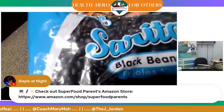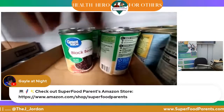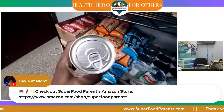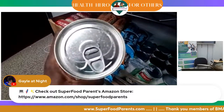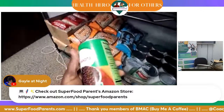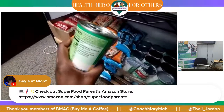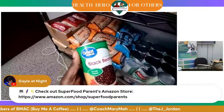If you don't want to cook them just with water, look what they also have. Cans of black beans. Y'all saw I just used a can, and look what else they have. You don't even have to pray like I did about the can opener. They have pop tops at the food bank, y'all. They got the good cans. These are not dented. Y'all remember we used to be scared of food cans.